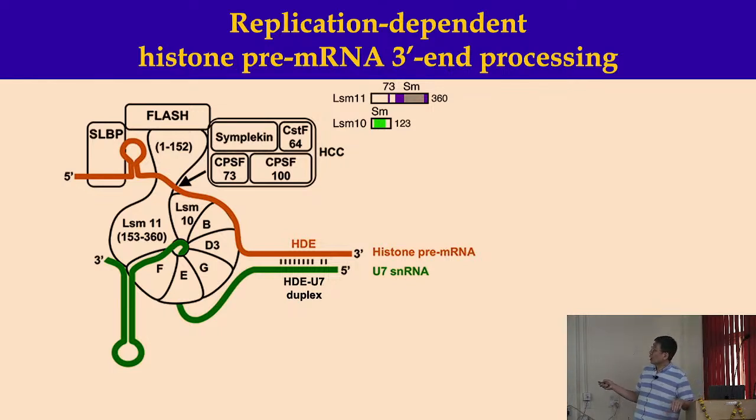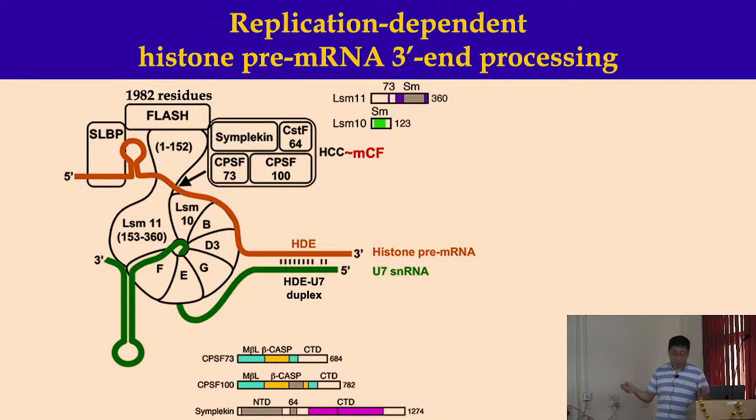So as I mentioned, the LS11 internal extension recruits, or interacts with, a protein called FLASH. FLASH is a gigantic protein, 2,000 residues. And then FLASH in turn recruits ACC. So this is how the whole machinery works. You can say the U7 ring forms, LS11 reaches out, recruits FLASH. FLASH in turn recruits ACC, and that RNA gets formed in the duplex, and the whole thing assembles. Does all that make sense? All right. So that's sort of the idea.